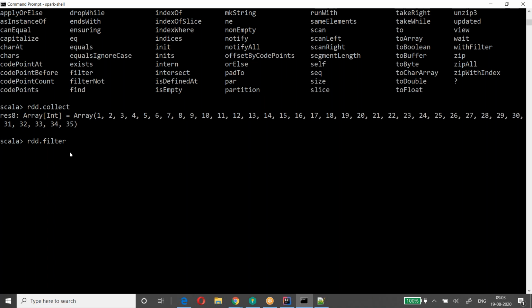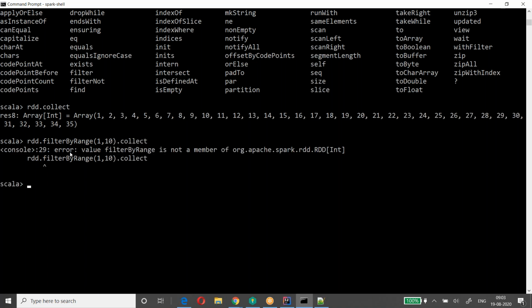RDD dot filter by, it's not supporting. Filter by range. I say 1 comma 10 dot collect. Filter by range is not considered here.